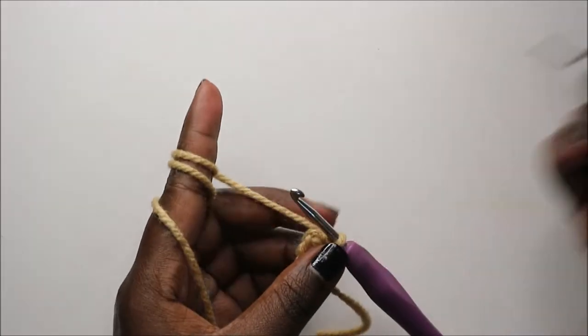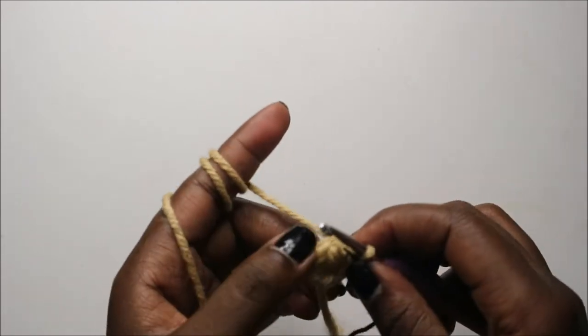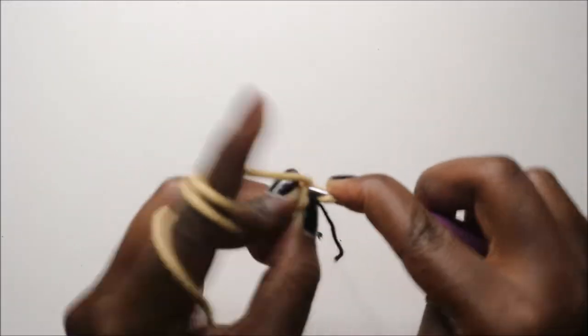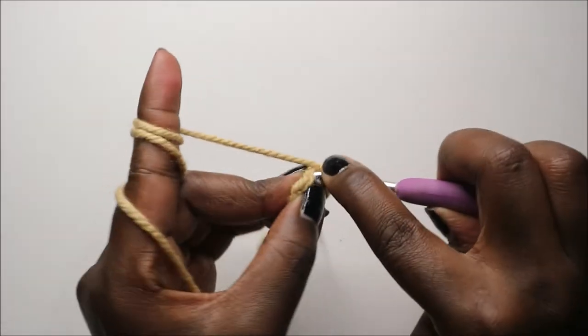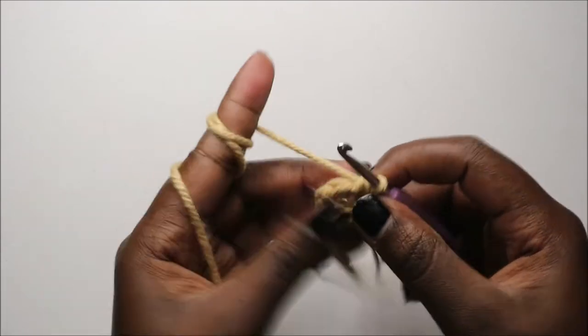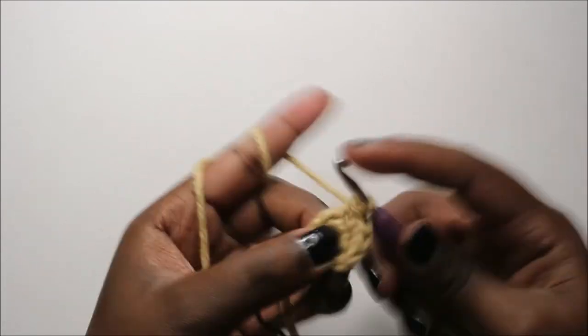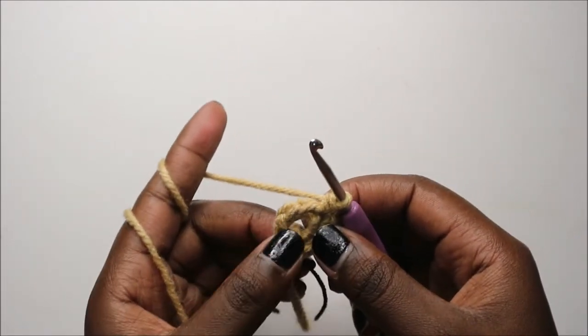Okay, so now for the legs, we are going to start by doing 6 single crochets into the magic ring. And now in our second row, we are going to increase every stitch around for a total of 12 stitches. Okay, so we'll increase in the next stitch. And then we're going to keep increasing all the way to the end. Okay, so keep increasing all the way round.